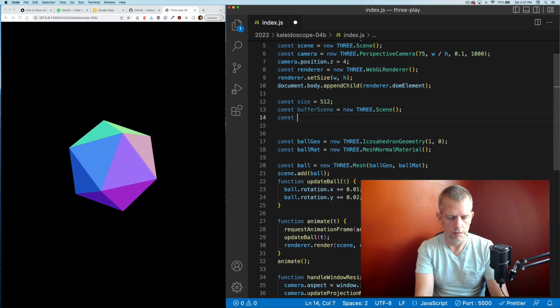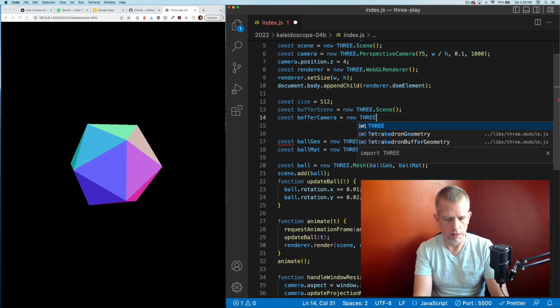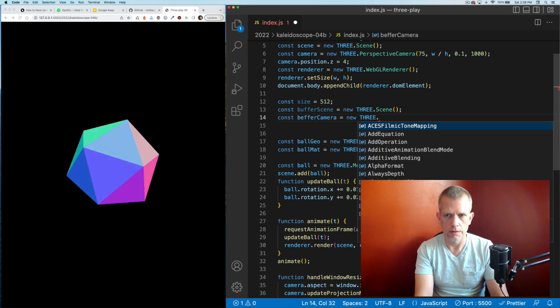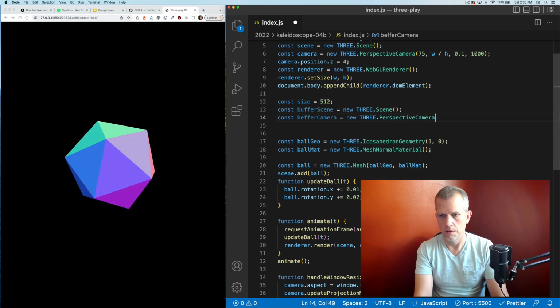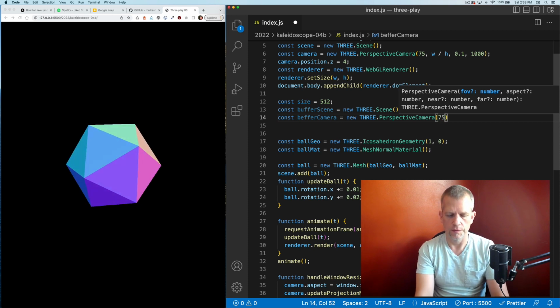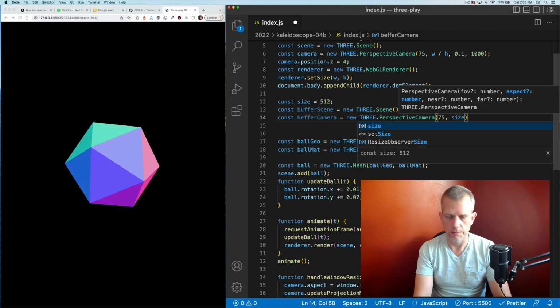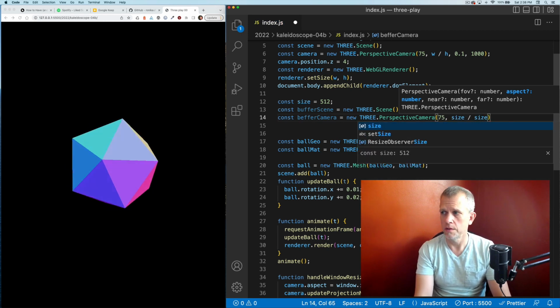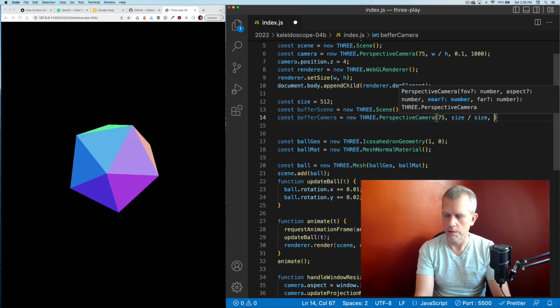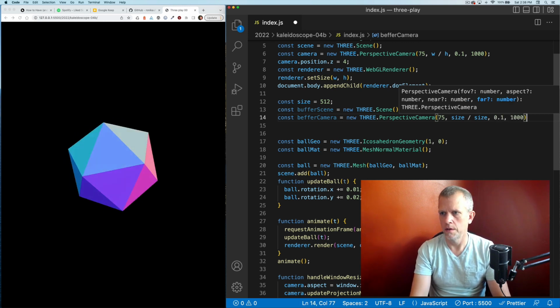And const bufferCamera is equal to a new THREE.PerspectiveCamera. We need the field of view, 75. I do want to play with that to see what kind of different results we can get. The aspect ratio will be the size by the size because we have a square render. That's the near and that's the far.